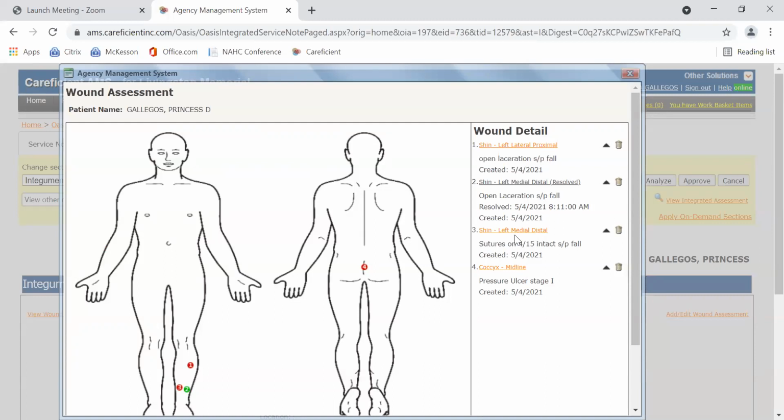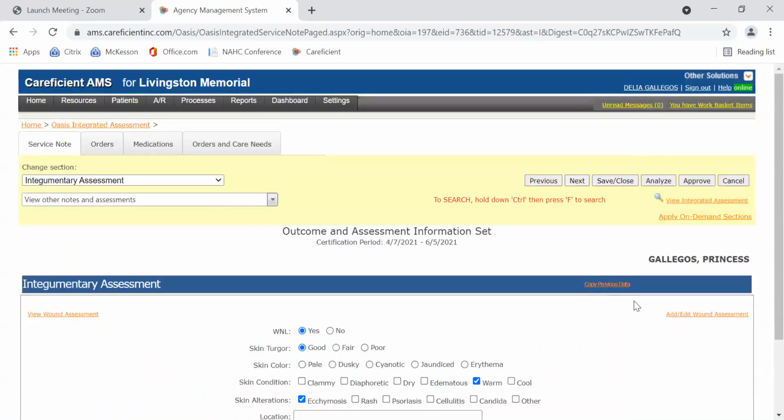I wrote that in there, so if we ever have to take out the sutures, we know that was put on 4/15, it's 10 days old. Maybe we don't have an order, maybe we have to get an order from the doctor, or maybe on the revisit, you don't ever go back, another nurse goes back, so at least that nurse knows the date. Okay, so I'm going to log out of this, and then now you would go on to Apply and Demand.